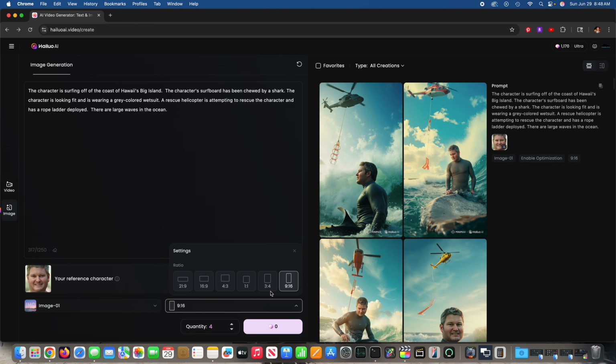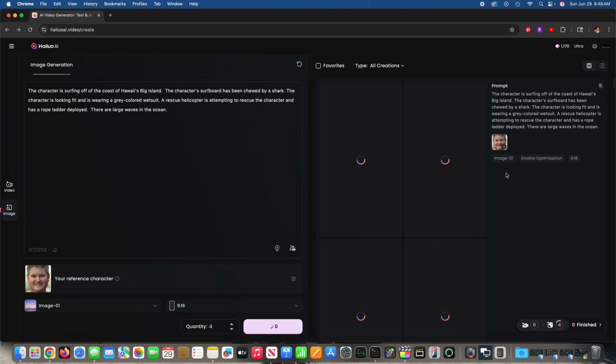Let's generate 4 more. So we're going to click generate here, and see what it comes up with this time. But yeah, that's the cool thing.